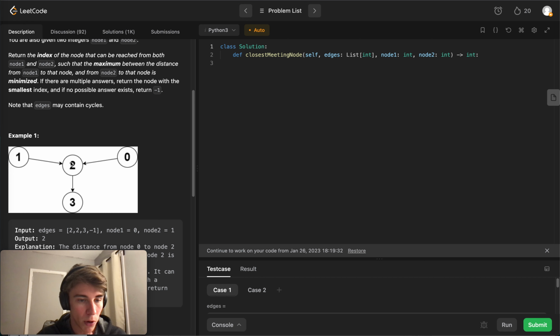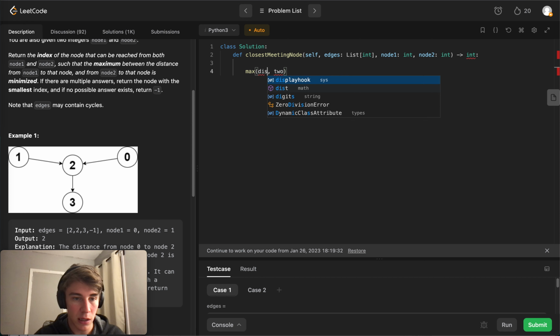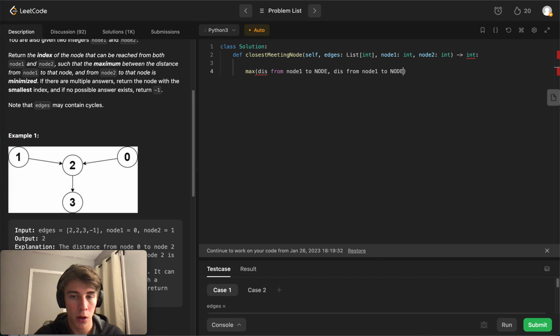If I'm given node 0 and 1, return node 2 or node 3, such that the maximum between the distance from node1 to that node and the distance from node2 to that node, where maximum is like the max function, max of distance one and distance two. This is a condition that's going to play a big role.